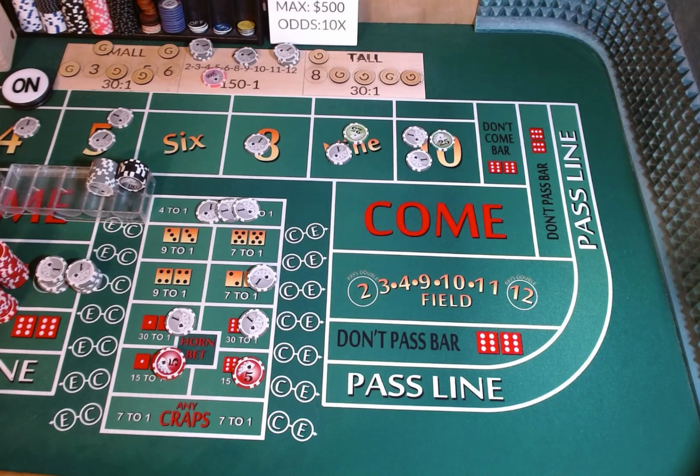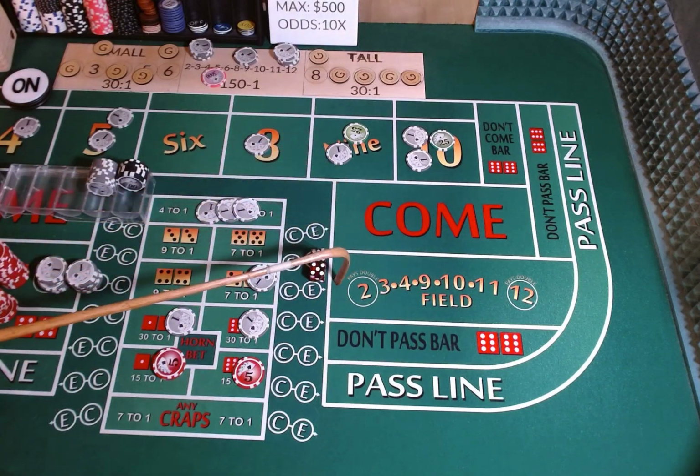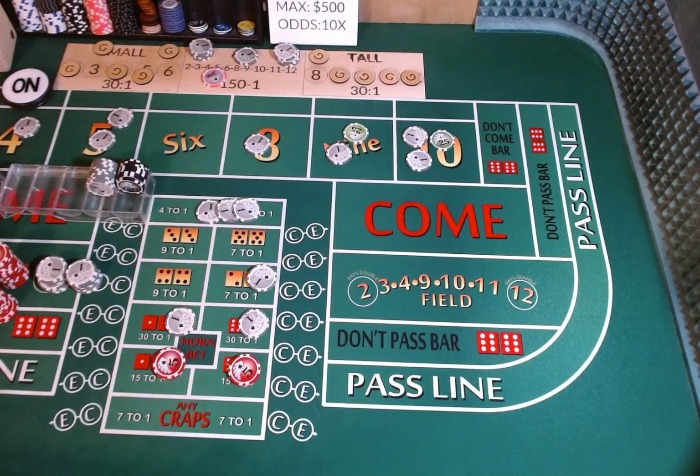Three, two, one, three, dice out. Another yo, 6, 5, yo. Same as before, off axis, off axis. So both of them get a black chip here, red chip on the yo. Dice are out.